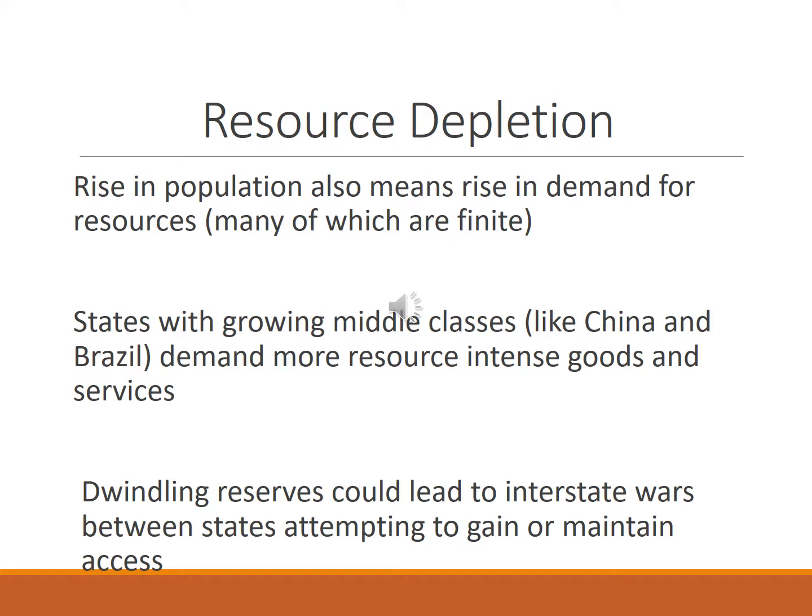We see states tackle this problem in many different ways, some more successfully than others. States like China have implemented things like a one-child policy in the past in an attempt to deal with excess or rising populations and not want those populations to exceed the ability of the state to provide resources for them.